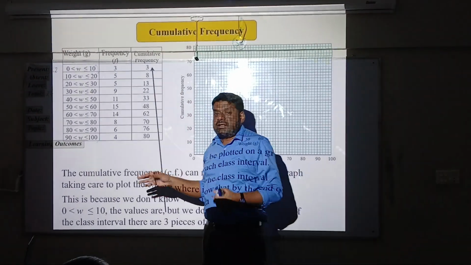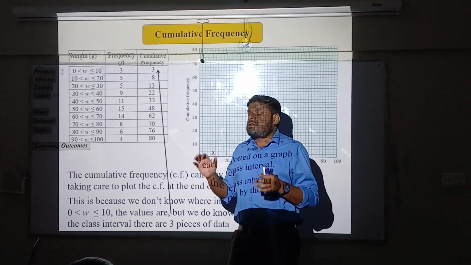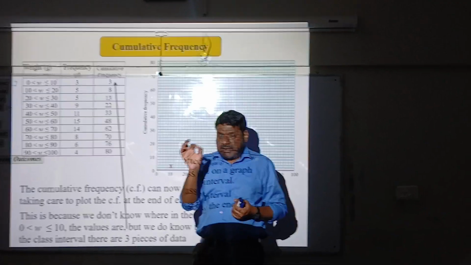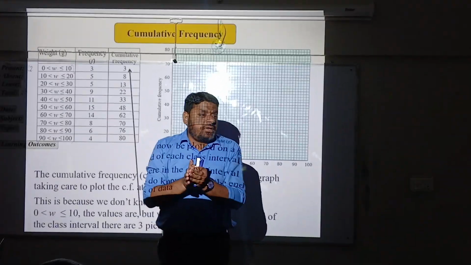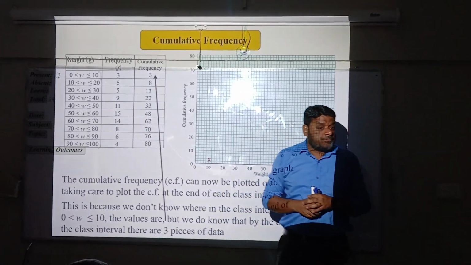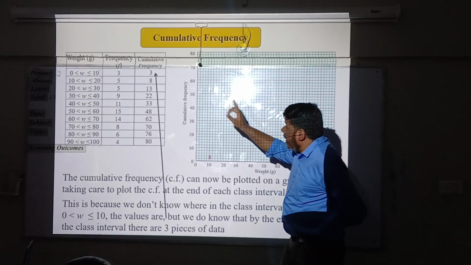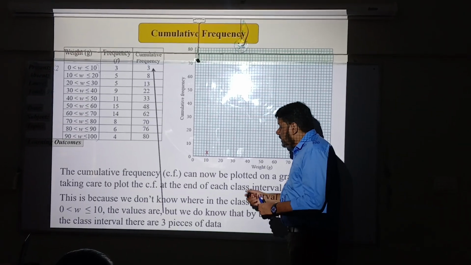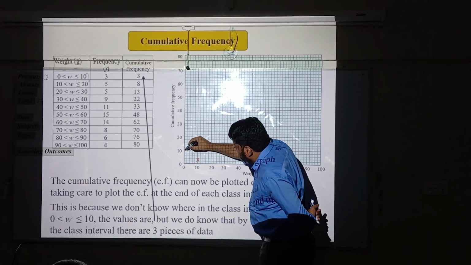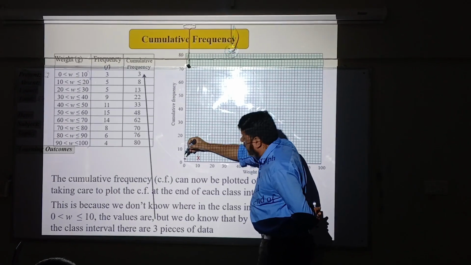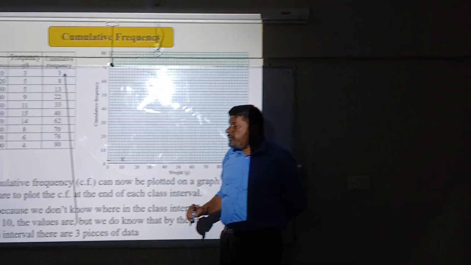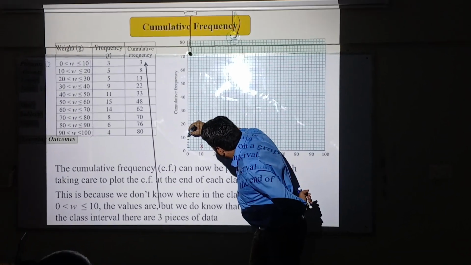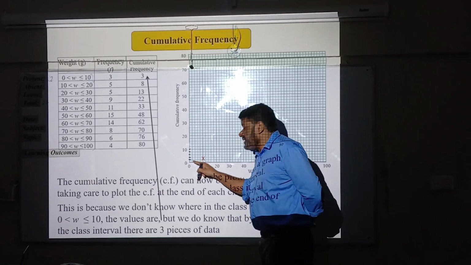Yes, this is how it works. If it is openly given, like in this question, you are not restricted in the scale. So it depends upon you what scale you are taking, but you have to take a suitable scale so that it can be really helpful to plot the graph. Okay, so the first part, the cumulative frequency axis, is done. Now you need to look into the x-axis. See, since this is 0, this is 10, can you find out the value per box? What would be the value per box? Since we have 5 small squares, so the value per box is 2.